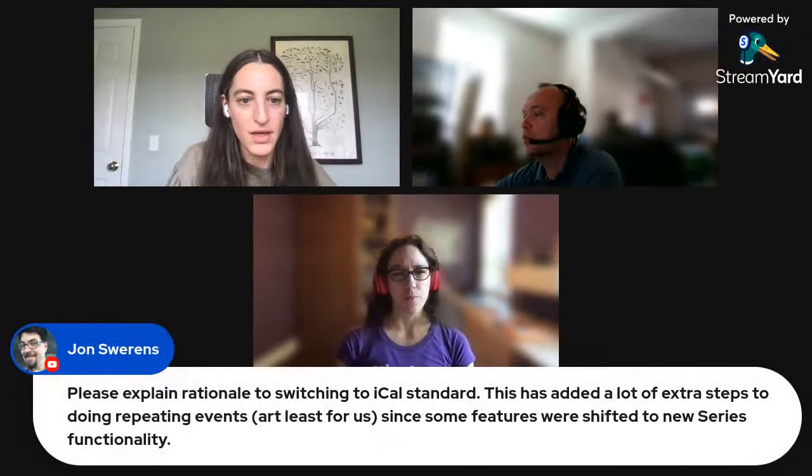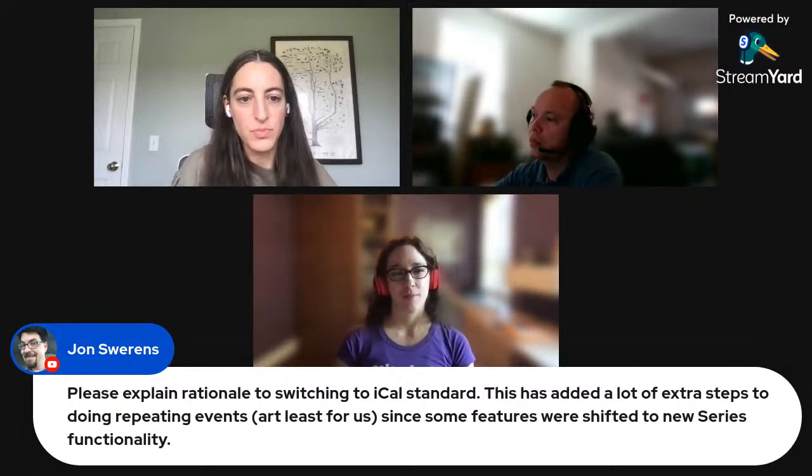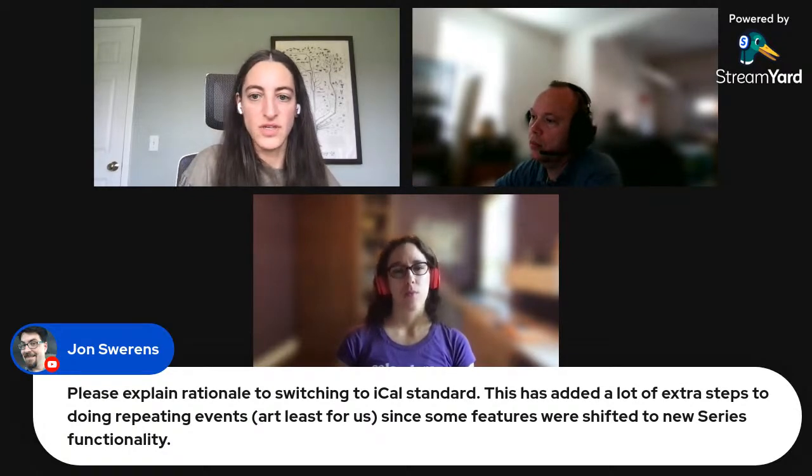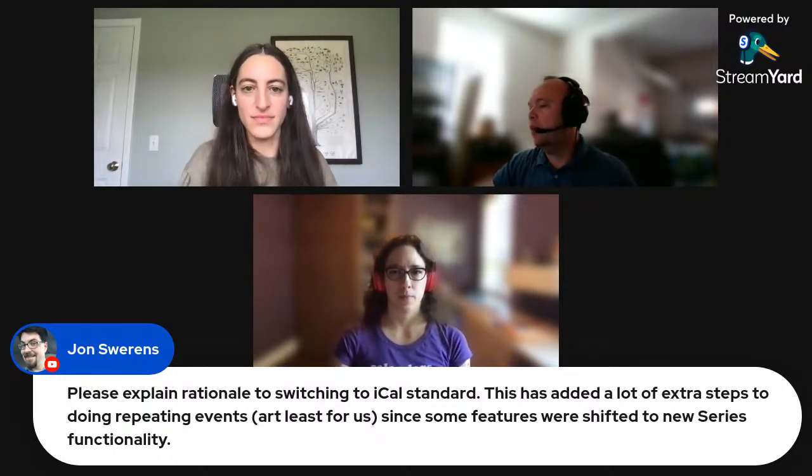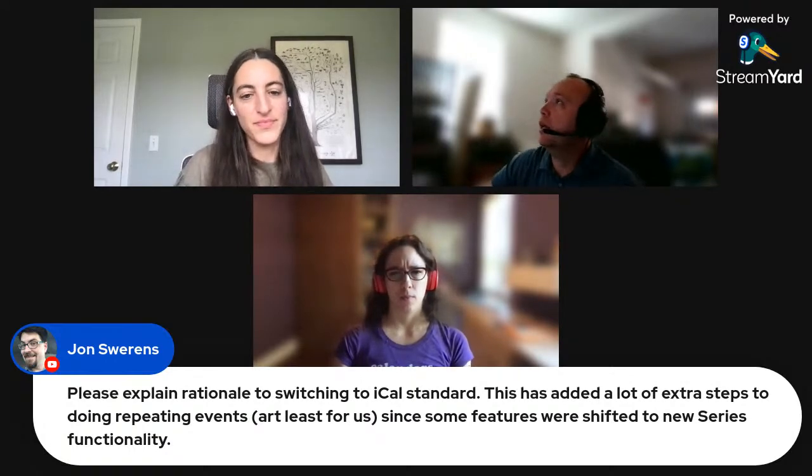Okay. Please explain the rationale to switching to the iCal standard. This has a lot of extra steps to do for repeating events, since some features were shifted to the new series functionality. Eddie, do you want to field that one since it's more technical? Sure. There's not much I could add to it.